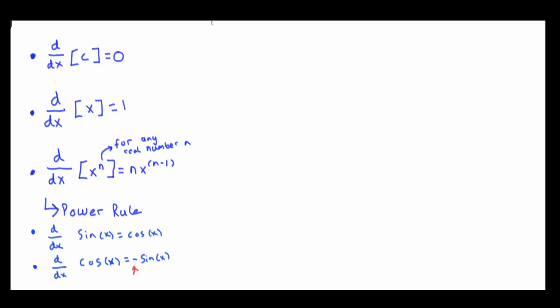So let's see. Let's say we had y is equal to ax to the third plus bx squared plus cx plus d. So if you have a function like this, you can treat these a, b, c, and d values as just constants, and then from there just use our power rule and get the derivatives as usual.